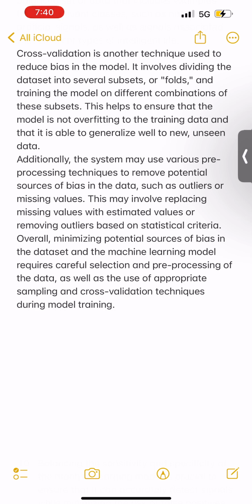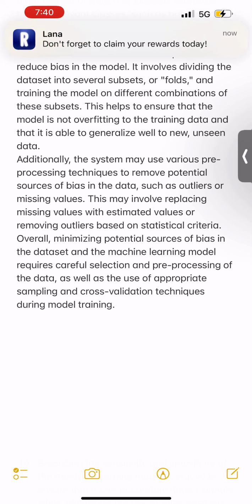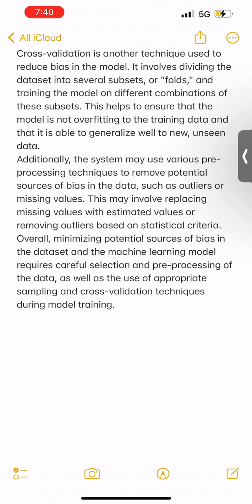To ensure that these filters do not remove potentially important signals associated with life, the system may use a validation or verification process, such as cross-validation or blind testing. This process involves testing the performance of the filtering methods on a separate dataset that is not used in the training or development of the system. By evaluating the accuracy and sensitivity of the filtered data, the system can ensure that it is retaining the relevant information while removing the noise and interference. Additionally, the system may also use multiple filters or approaches to filtering to increase its confidence in the retained signals.